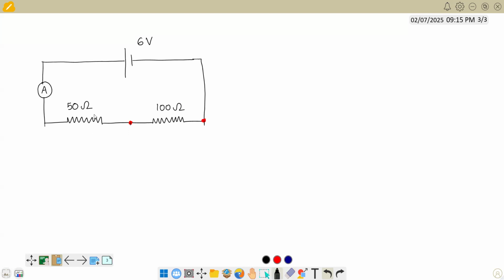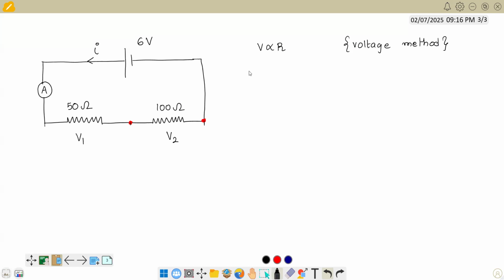Okay. Now you can see, let us say if current I is coming, these two are in series. We can clearly see that these two are in series. When these two are in series, let me call this V1, let me call this V2. We know in series, current would be the same. If current is the same, voltage is directly proportional to resistance. This method right now I'm doing is called the voltage method. And remember, this might look like a lengthy method, but this method would be useful in other problems.